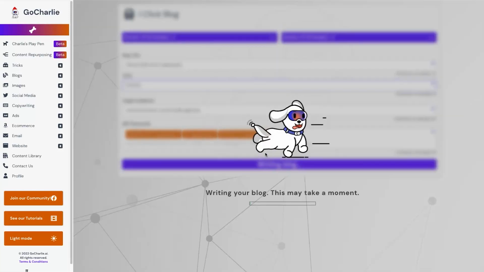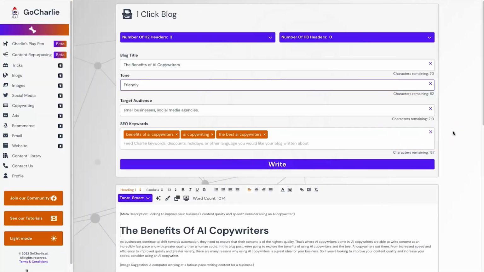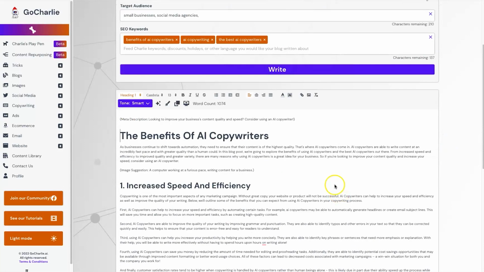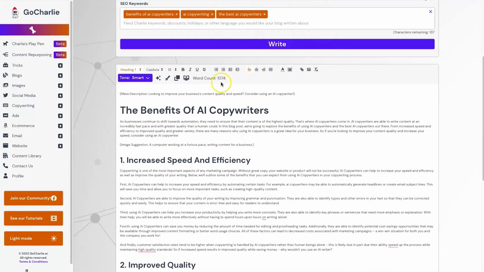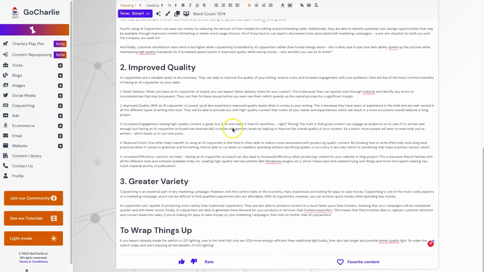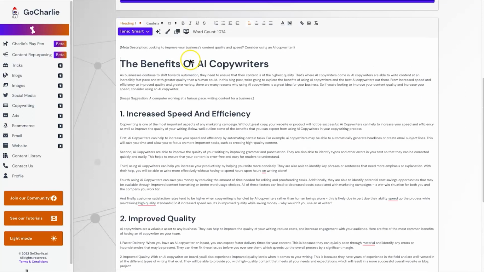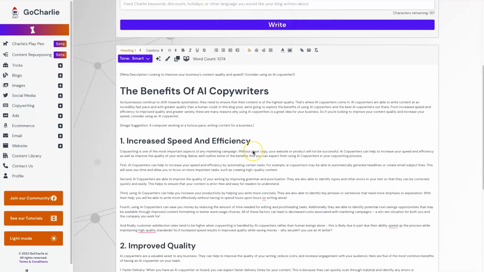And what I'm gonna do is pause this video and let you know how long it takes to create a full article. Okay, so that took about 23 seconds, which is pretty mind-blowing. If we scroll down, we can see exactly what it's generated. As you can see, we have 1,074 words to this entire article. We also have, looks like, four H2 headings, and we have the H1 heading, which is the title tag. And what I recommend you do with these types of articles is obviously read through the entire thing, make sure it sounds right, make sure the information is correct. But this is just going to give you a massive head start when creating articles.